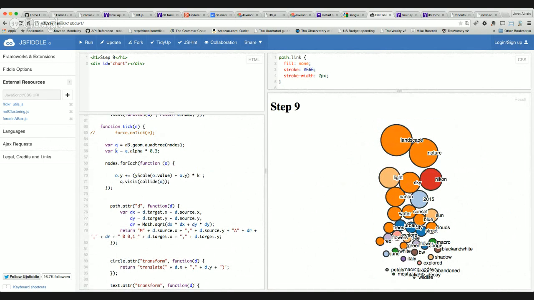Again, what I did is that I created a constant that comes from a parameter called alpha out of the force layout. I'm multiplying that by a force that I define myself. And then I'm changing the y position to try to go towards this objective. What it does is compute how far away it is, and then it dampens that, multiplied by the constant I created. So this constant should be something between 0 and 1, I think. So this is going to be a fraction of the space I want to move, and that's why it works. Is that clear? That's a complicated thing.